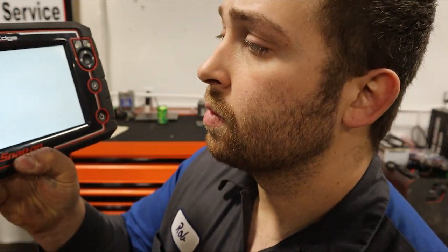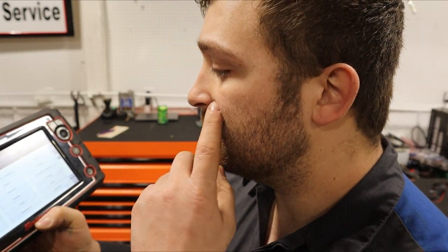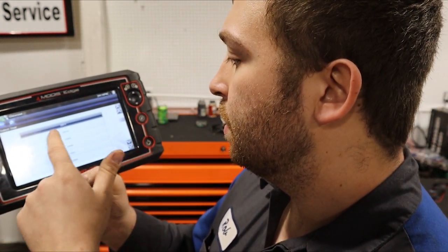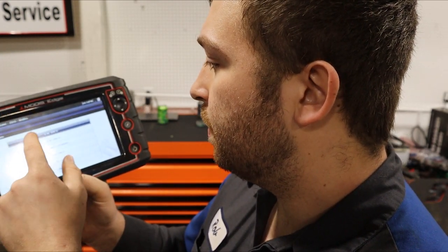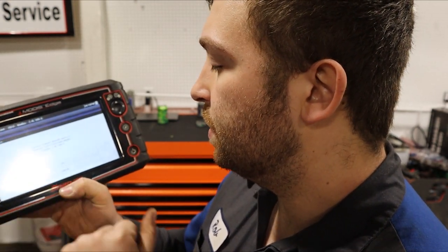Alright, guided component test. This is pretty cool. So we can click that one. You don't have to be connected to a vehicle, so I can just click any vehicle. What's a common issue? We'll do a 2010 Malibu with a 2.4. We'll look up those VVT solenoids. So Chevrolet, we'll go down, 2010, Malibu, 2.4, not a hybrid, then no, we'll do that one.